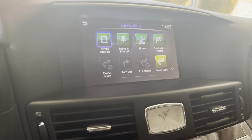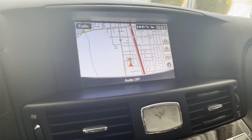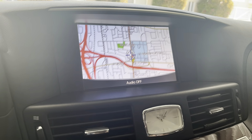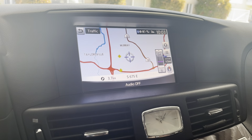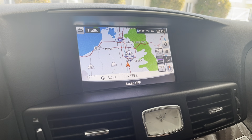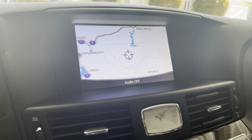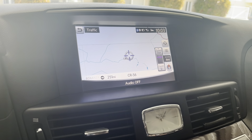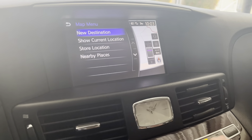And I don't know how many other cars have this. I'm sure they all do, but I've never had a car with maps and all that. You can actually move this and just choose wherever you want to go. If I just decide I want to go to Ohio, I can just do one of these. And go over here. And now I'm going into freaking Craig. I don't know where this is, but I can set my destination all the way over there if I felt like it. It does have the sunroof.